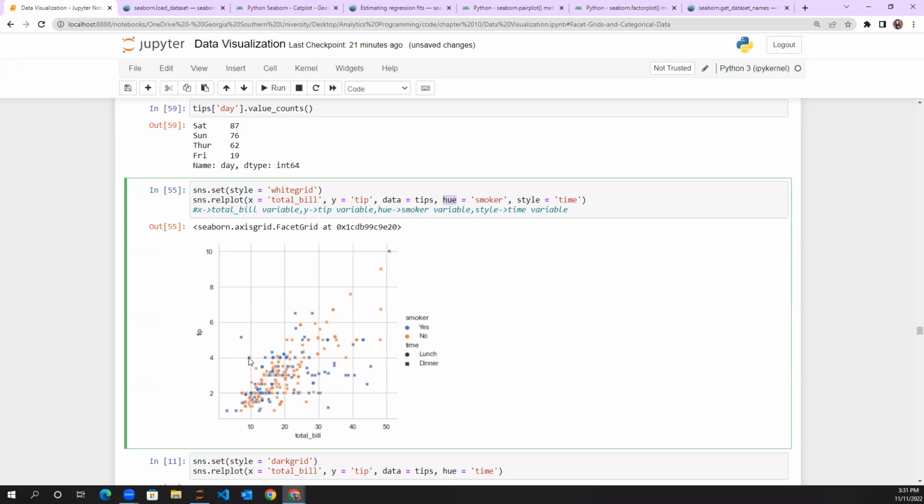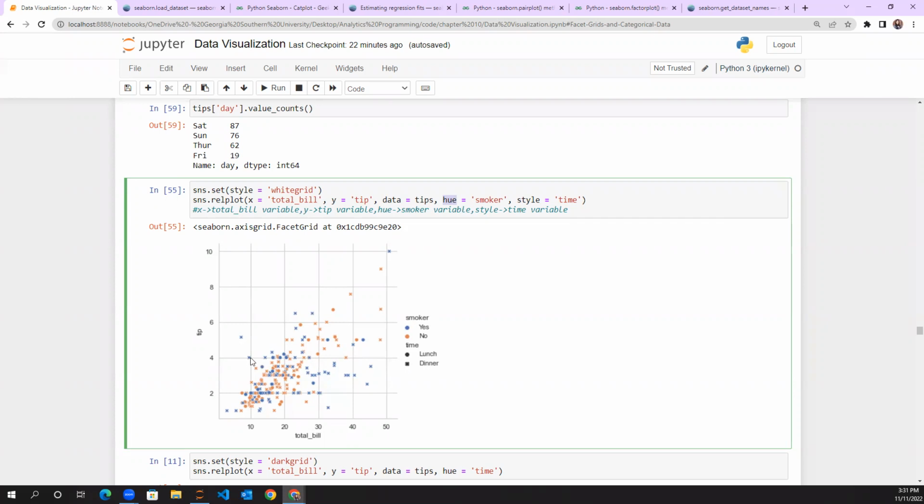One is the total bill for this point is $10, and they have a tip of $4. So two pieces of information are covered. The third is that it is blue, and blue means smoker. And it also gives these two styles: the bullet style means lunch, and this X means dinner.